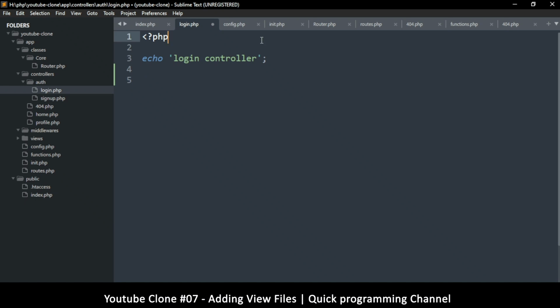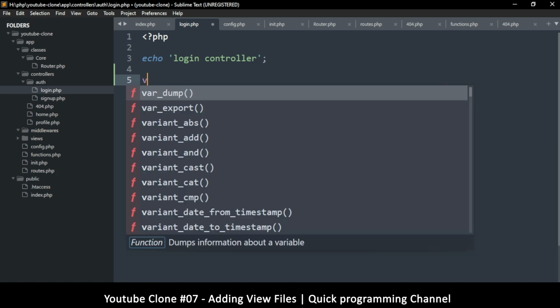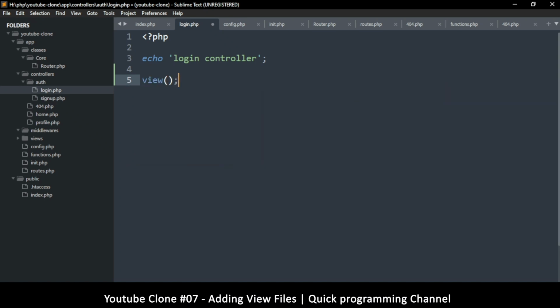For example, I can say view like that, and then put the view name here, which is login in this case. So this would be a function that actually loads the login view file.